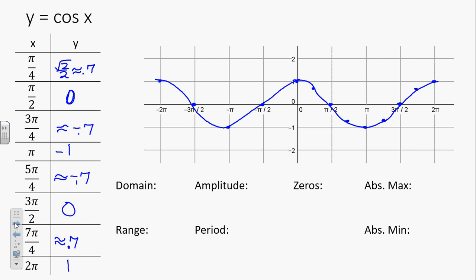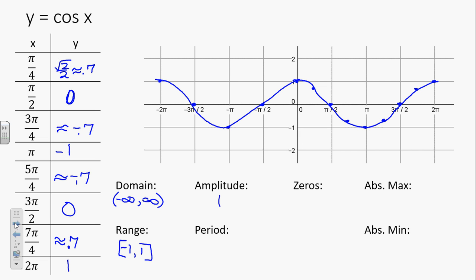So what's the domain of the cosine? The range is going to be from negative 1 to 1, because those are the y values. That's the max and min it gets to be. But the domain is going to be negative infinity to infinity, all real numbers. We can plug in any values for x, any angle measure, and we'll still get a value for y. Nothing is undefined here. Amplitude? Good, 1.